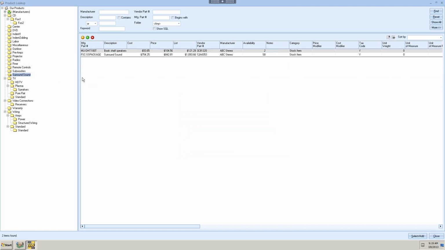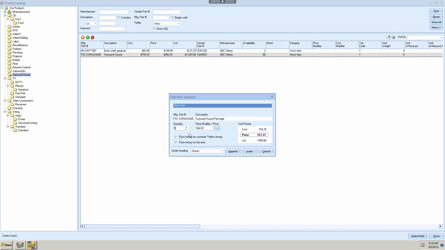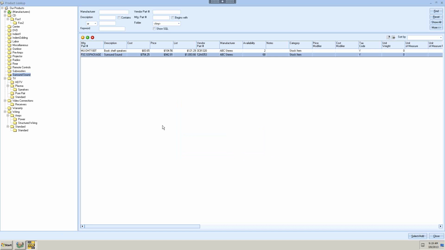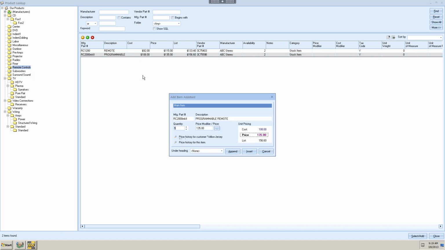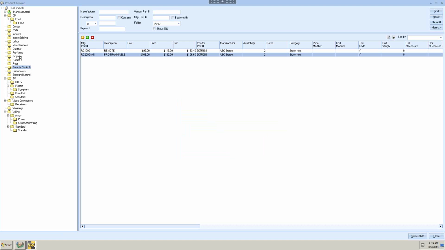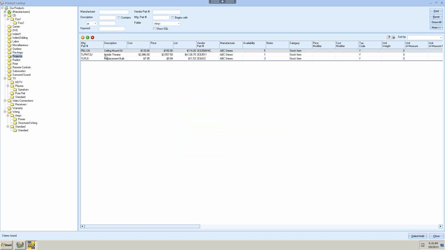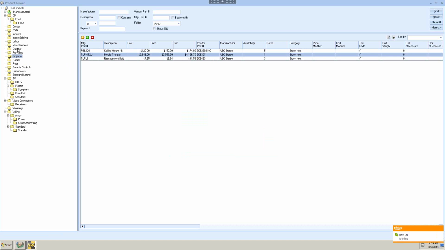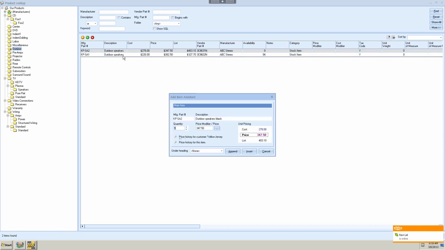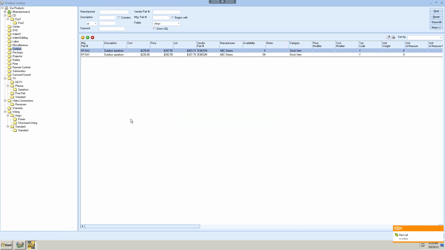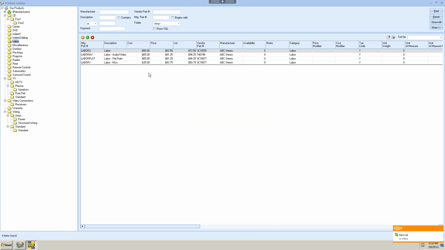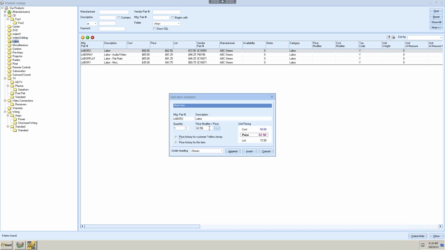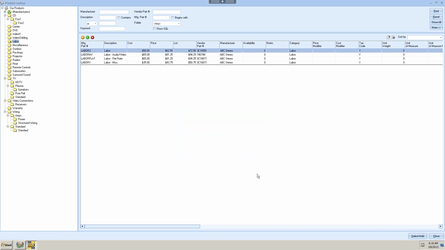Next thing we want to add is surround sound, and I can find the surround sound package. Maybe I want one for the top and one for the bottom, so I want two of those, and I append that to the end. If I want a remote, get a programmable remote, just need one, append that, goes to the end. If you want a projector for my theater, double click, add, there it is. Outdoor speakers, want 4 of them, append. Labor, we'll get them a flat price labor. Append goes to the end.